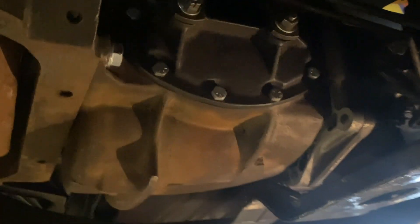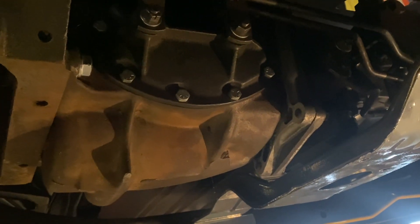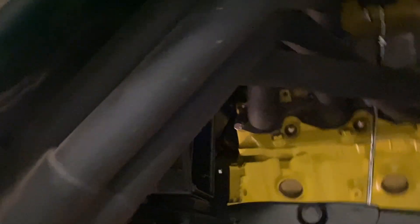You can see it — it's a Super T10 transmission in it. Motor headers. Can't really see the firewall too much; maybe I'll get that on another video once I get this front end tilted. Maybe we'll take a look at that — you can see it's all brand new, really nice.